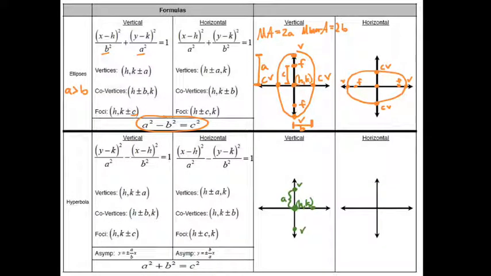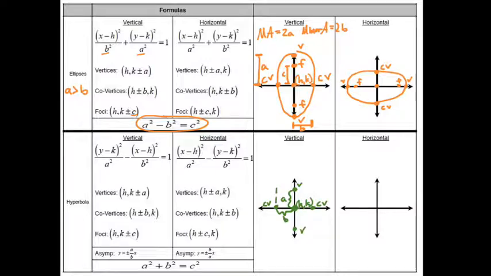Then you have these points right here. Now, the book doesn't really say anything about these points. It doesn't call them co-vertices like I am calling them right now. But I think it's helpful to do so. Okay, the distance right here is B. So that's your A and your B. Your A and your B give you the vertices and the co-vertices just like the ellipse. What? That's kind of cool, huh? It makes it easier to remember.